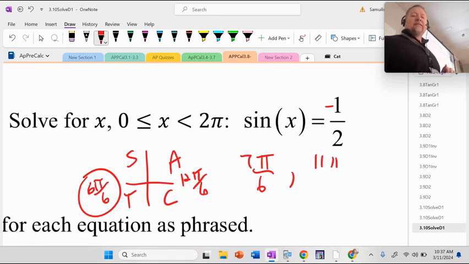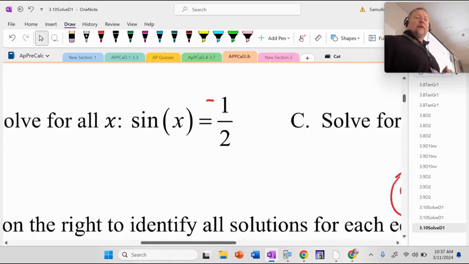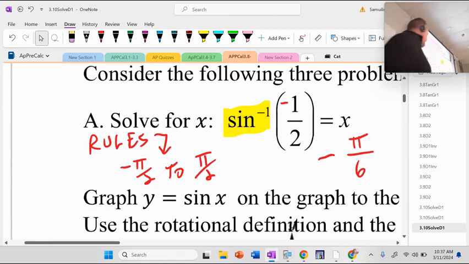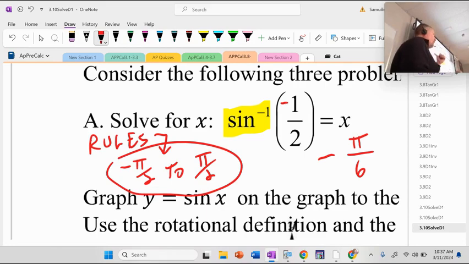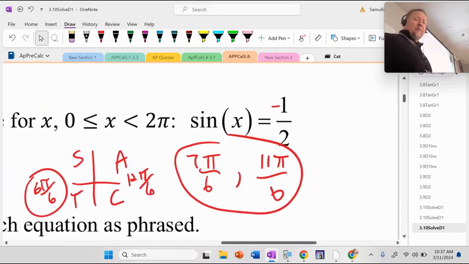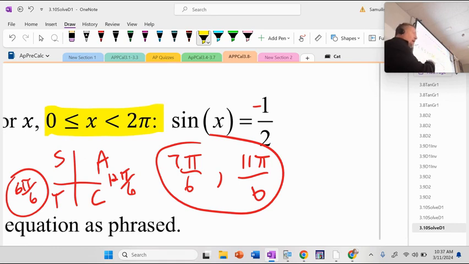Okay, but that's the difference between, look at this answer and look at our first one. You got rules. Rules when it's an inverse question in your face. These, I told you, these are a problem. Today, these are out the door. You're doing questions like this, okay? Because either A, your rules are going to be this. That's what it means, be 0 to 2 pi, be between those.